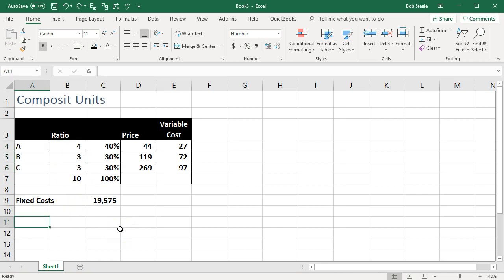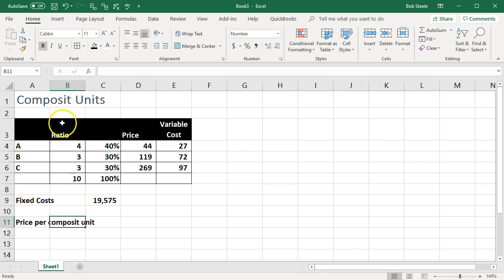So now we're going to have the price per composite unit. And this is going to be like one price as if we sell one product. That's what we're going to try to do. We're going to take our 3 products and have basically the price per one unit, the price per composite unit, as if we put them all together. So I'm going to put this table together and build it as we go and manipulate it as we go so you can see how we might do this in Excel. So we're going to say this is going to be the price per composite unit.